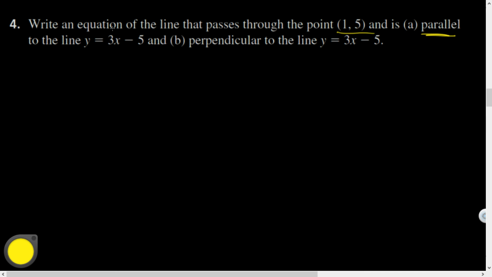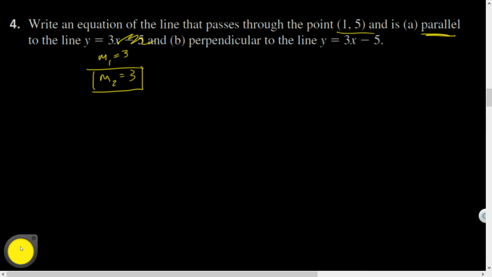So let's see. Here we go. The slope for their line is 3. What is our slope going to be? 3. And then I forget them, right? I don't care about that line anymore. I'm going to go start my own line. So m, my slope, is equal to 3.